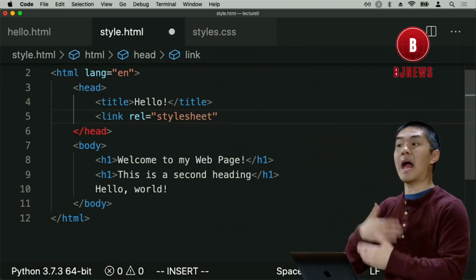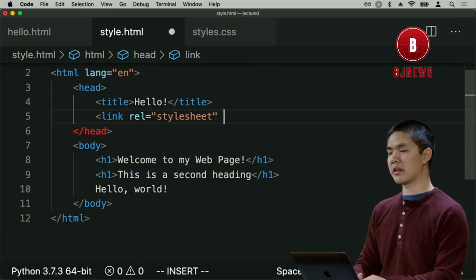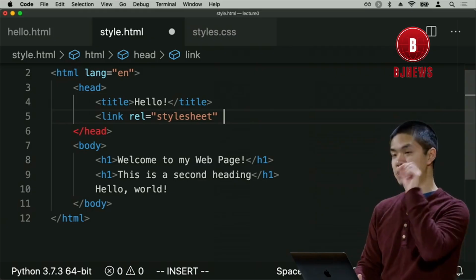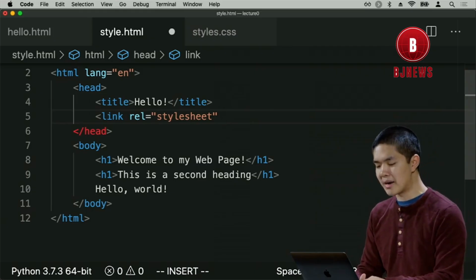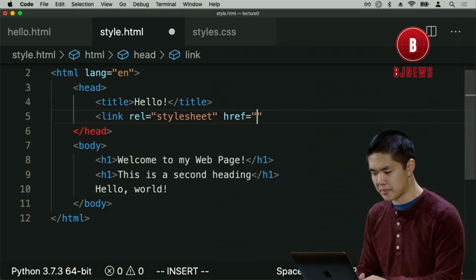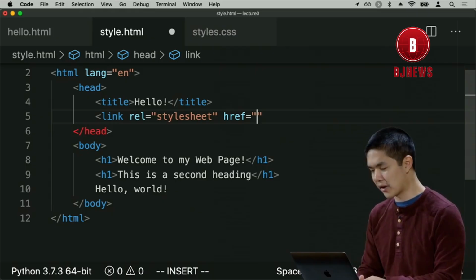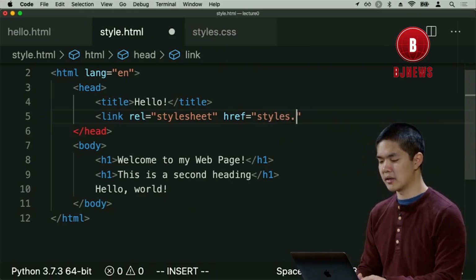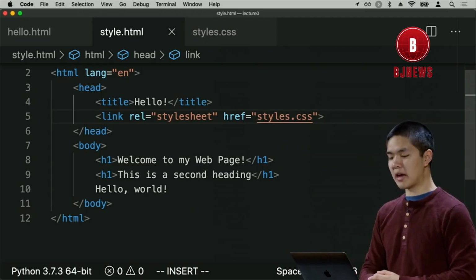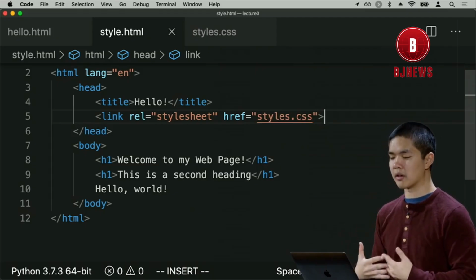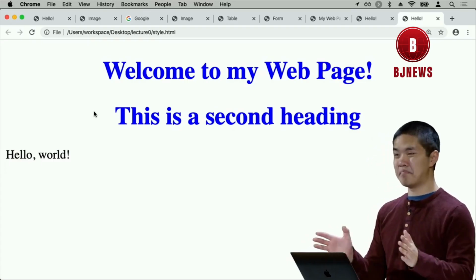It's going to describe how I want the elements on this page to be styled. And then, just as in the case of a link to another page, where I used href to specify a hyperlink reference, what I want to link to, I'm now going to specify, using an href attribute, what CSS file I would like to link. And in this case, the CSS file that I'm going to link is styles.css. That is the file that just so happens to contain all of the CSS that I would like to apply to this particular page. Now, if I refresh the page, I see, again, nothing has changed.